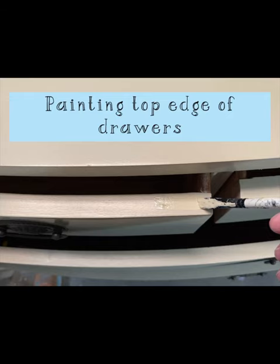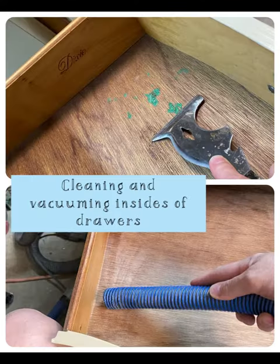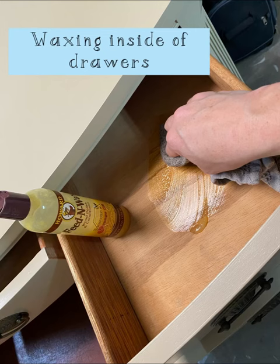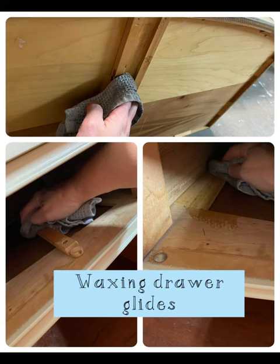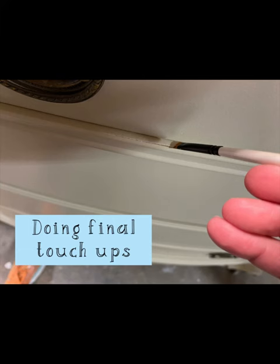But I'm not done yet. I have to hand paint the top edges of the drawers, and then remove any overspray from the sides of the drawers, and clean anything on the inside of the drawers. And then finally it comes to sanding and waxing the drawer insides and the glides so that the drawer slides really well. And then I'll also come back and wax where I sanded just to revitalize the wood and take away the dry look.